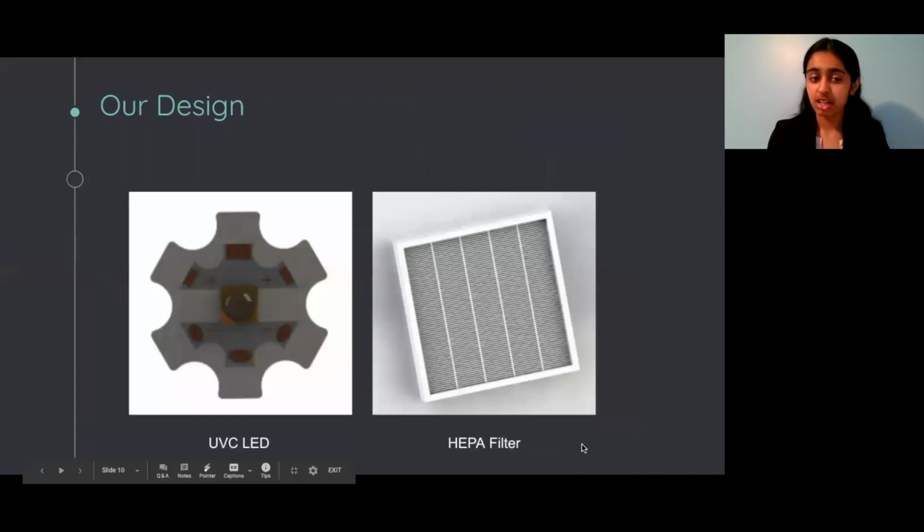So at the base of the shell is located a set of electronics, which connect to the UVC LED. Placing the LED at the base of the module lets the cone of light get full reach on the filter, while also containing the light to prevent it from escaping into the surrounding air. Directly above the LED is a HEPA filter, which will capture COVID-19 particles as they enter the module. These particles will remain on the filter until the UVC is enabled, where the filtered air will travel up to the fan for redistribution.